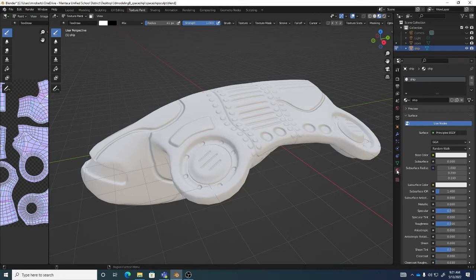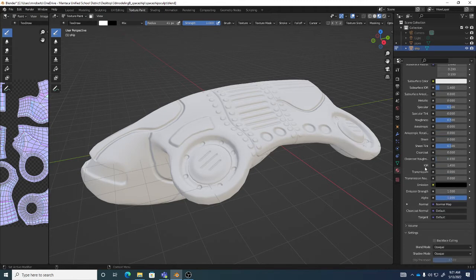And you see when I click on it, because this ship object is already selected, you'll see the ship materials already selected also, right? So we've already got that ship material. It's already on here. In fact, if I scroll down, you'll see how there is something actually plugged into the normal map. See how our normal map's actually plugged in there because we did it through the shading workspace. So we actually do have something plugged into the normal map channel, right?